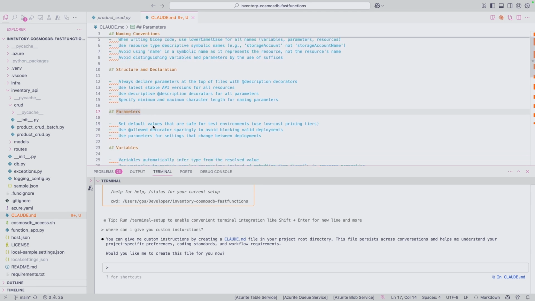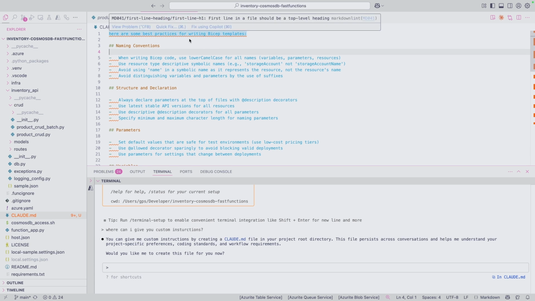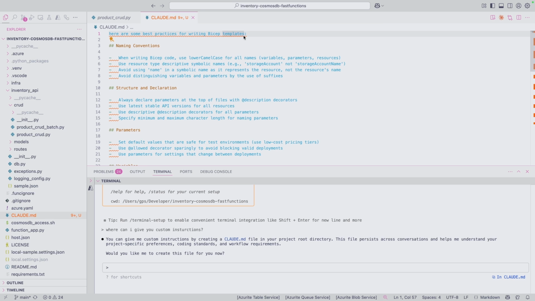And I have here some instructions on best practices for Bicep code. Copilot already completed these for me. Here are some best practices for writing Bicep templates. Use these as a guide.